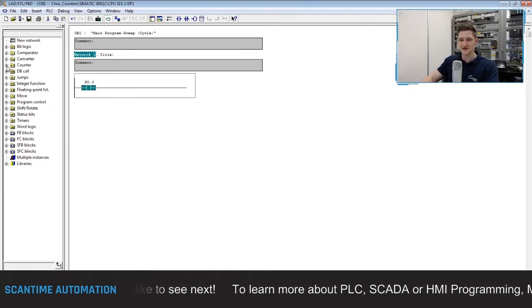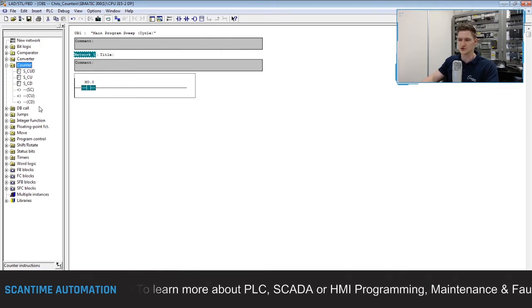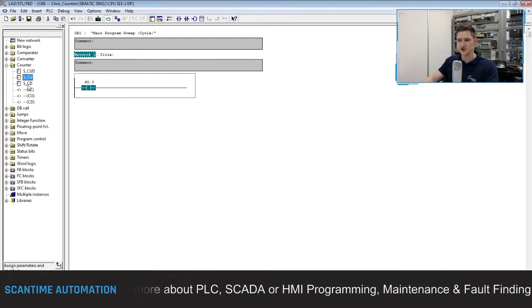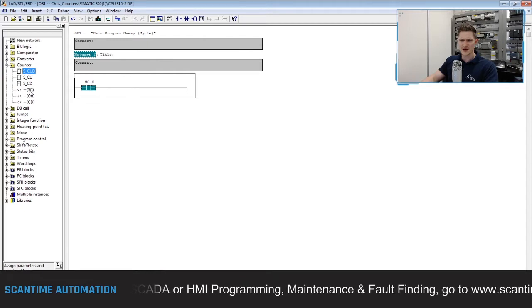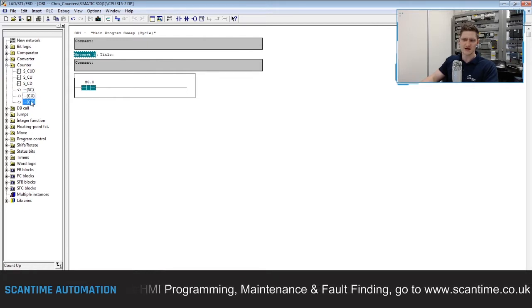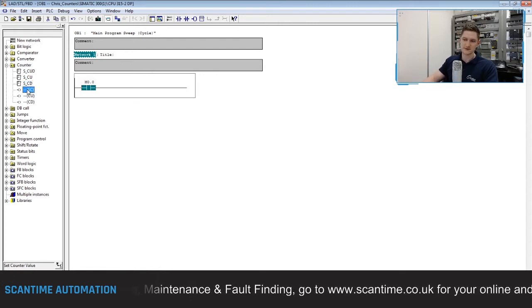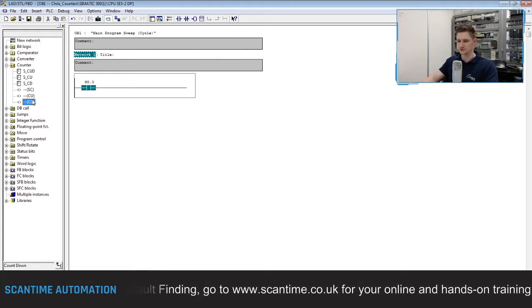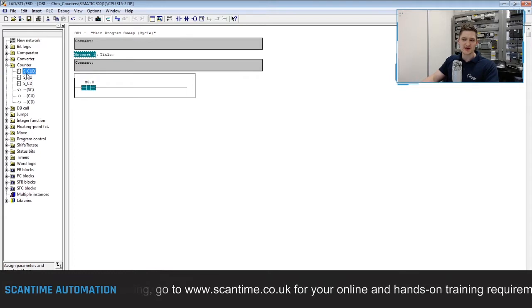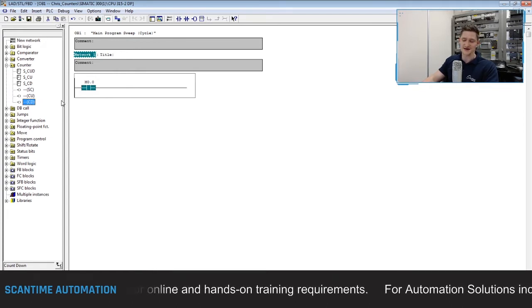On our left hand side, here's our counter folder, and you can see there we've got 6 counter instructions. We've got the S_CU, the S_CD, and the S_CUD, and then we have the SC, CU, and CD. These top 3 counters are S5 counters, and these bottom 3 counters are the new S7 style, which is more of an inline instruction. Now, if we don't use S5 counters inside of our PLC programs, we definitely do not use S7 counters. And again, I'm going to show you why later on.